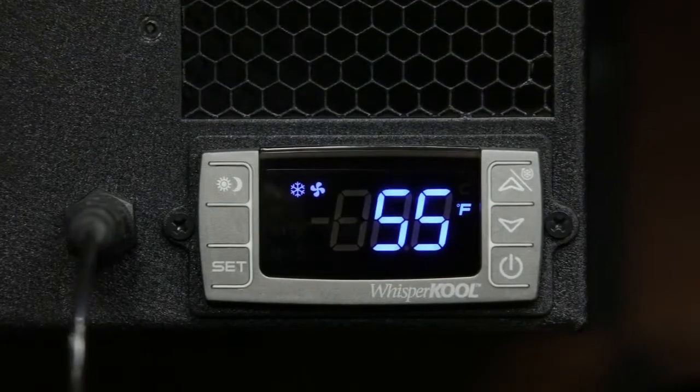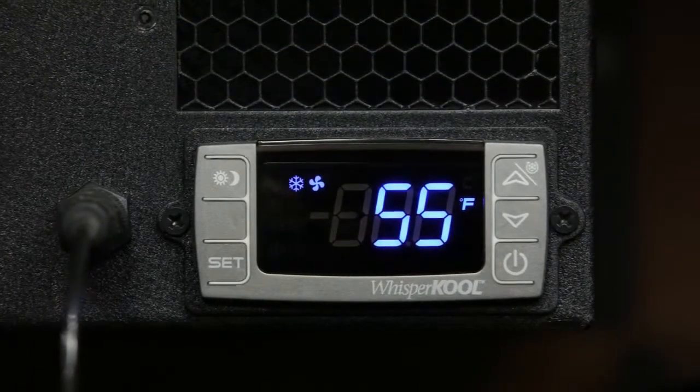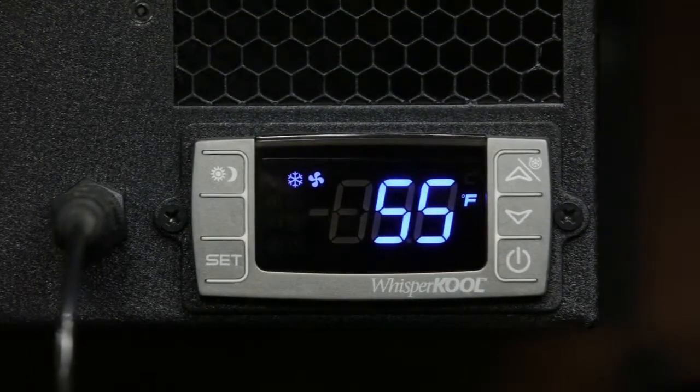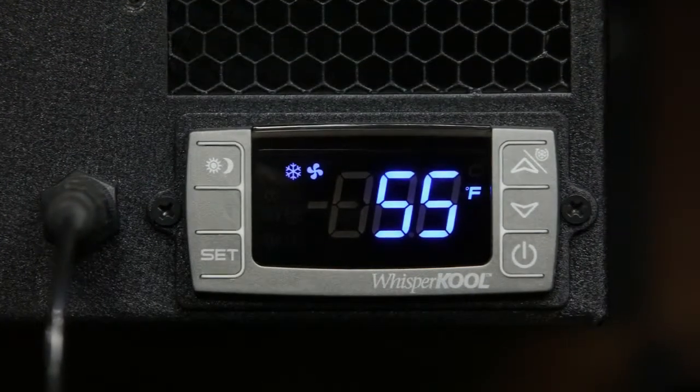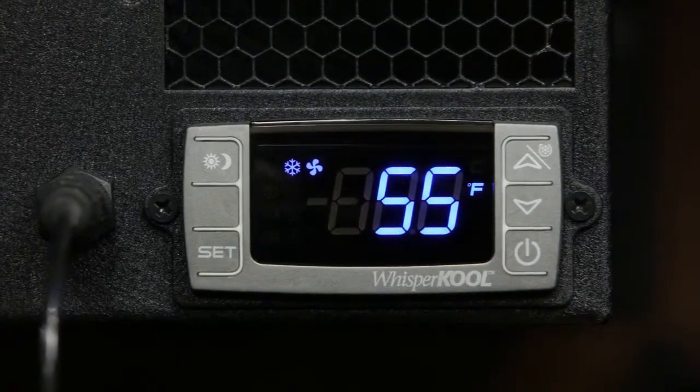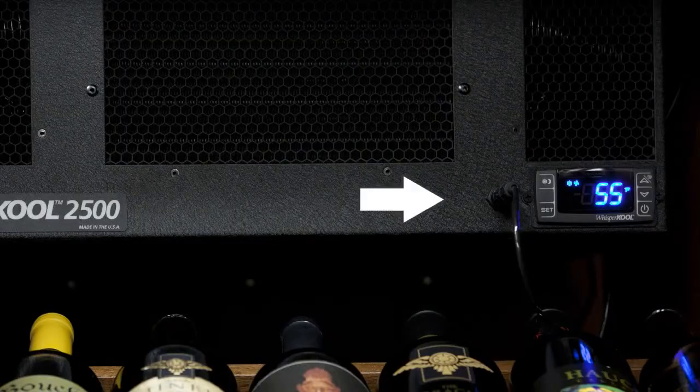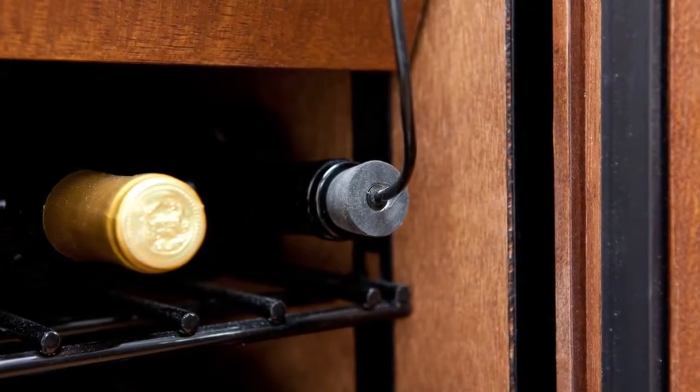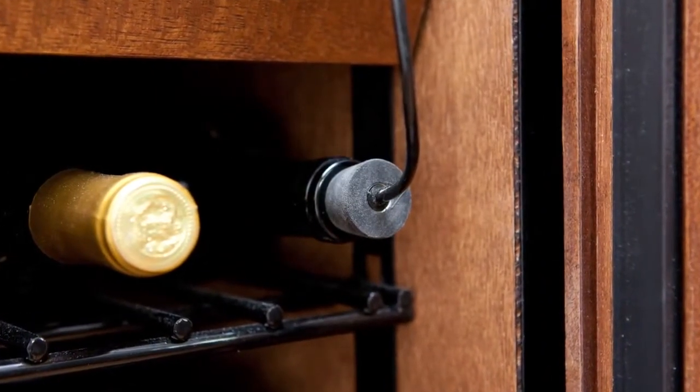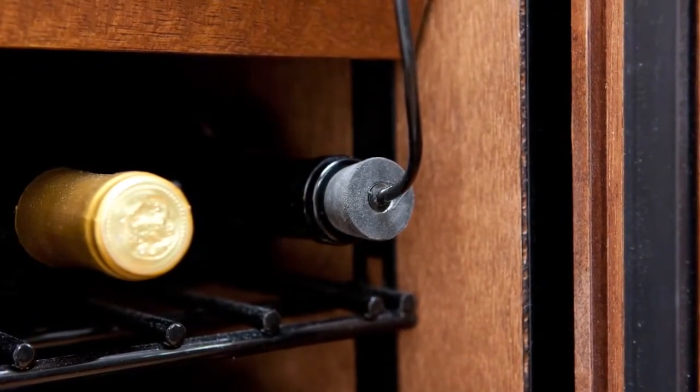Included with this unit is Whispercool's Platinum Series controller. The Platinum Series has a number of different sensors that help keep your unit from icing or from running too hot if the filter is clogged and the troubleshooting alarms are easy to understand. The cooling unit comes with a liquid temperature probe which accurately measures the temperature of the wine rather than the temperature of the air in the cabinet. This cools your wine more accurately and more efficiently.